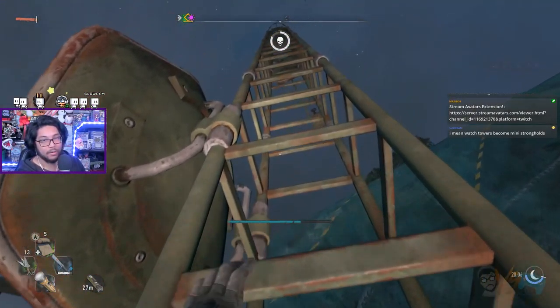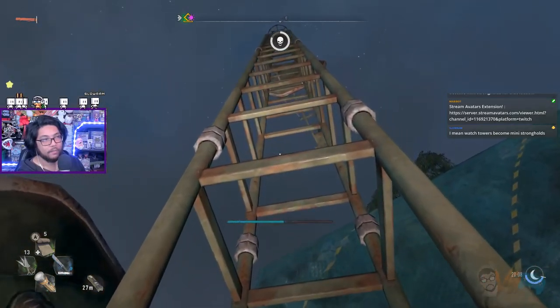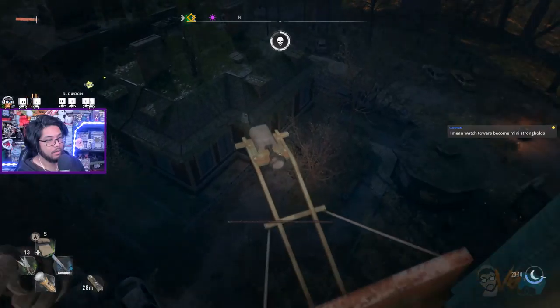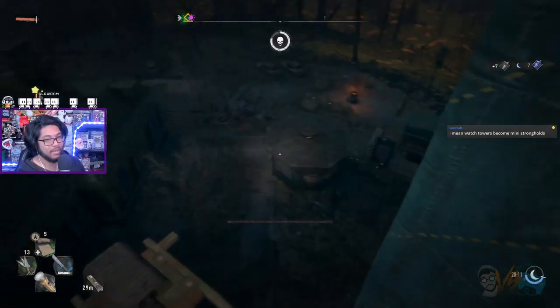Water towers and electrical plants you have to unlock to give a faction. The water tower becomes a mini stronghold. Oh. So I'm not messing anything up by doing anything now. Water towers.